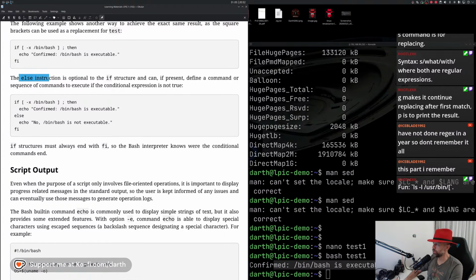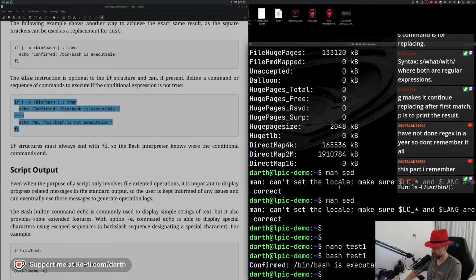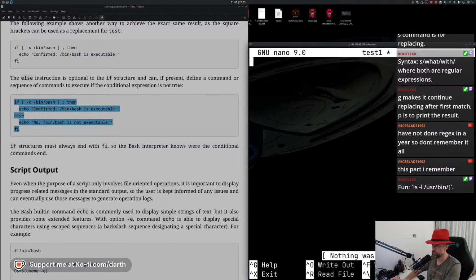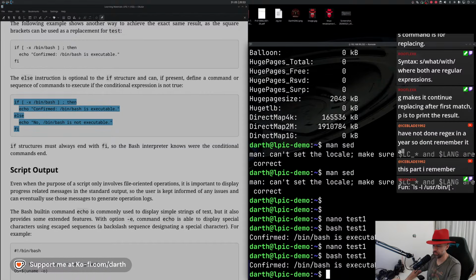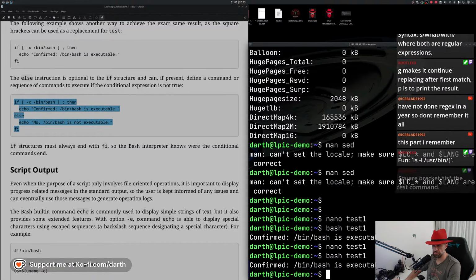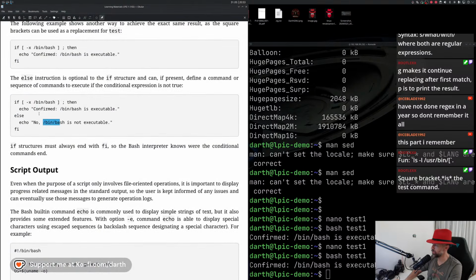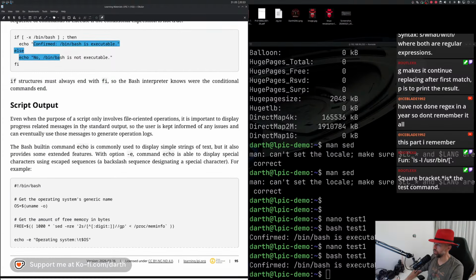The else instruction is optional to the if structure and can, if present, define a command or sequence of commands to execute if the conditional expression is false. Bash is executable, or maybe it could be non-executable, but in this case it is still executable.